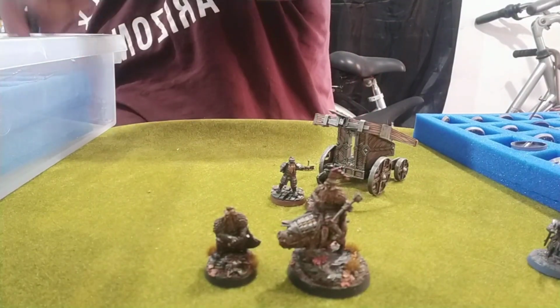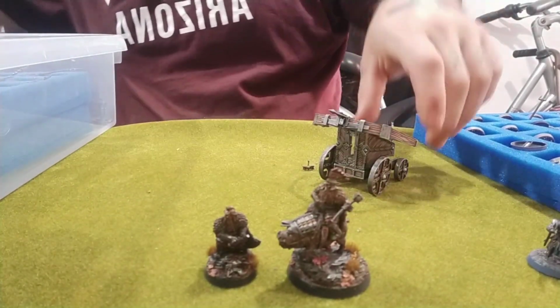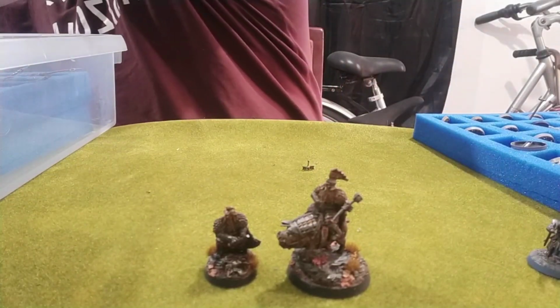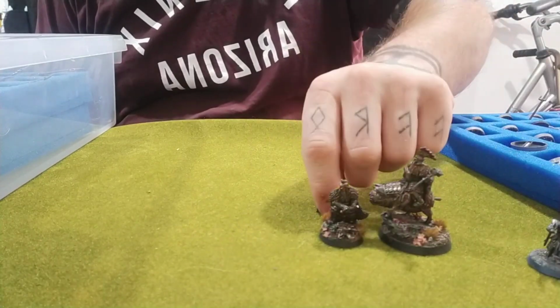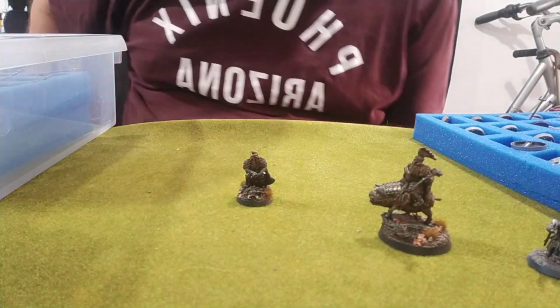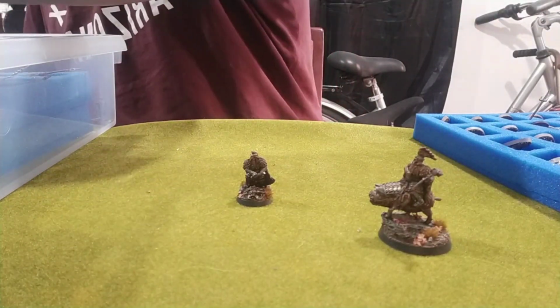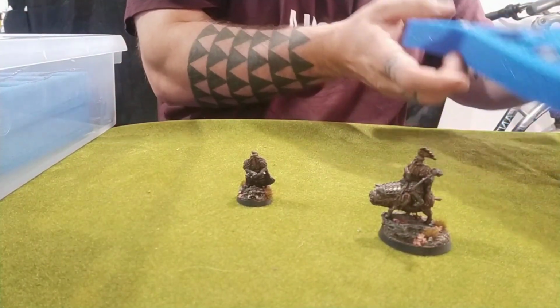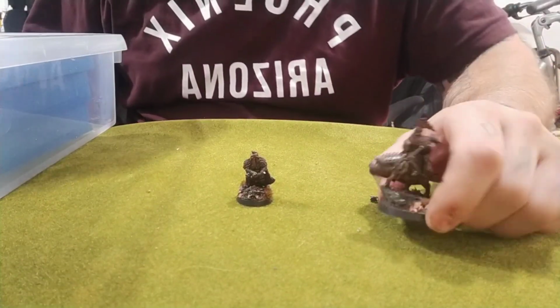But I need to go and have a real good look at how Dane interacts, because he will be getting used. So I will be making a list up with Dane on his piggy. I do want to get some goat riders as well. I need to get some goat riders. Once I get the goat riders, then I can make a nice cavalry list. But yeah, there we have him.